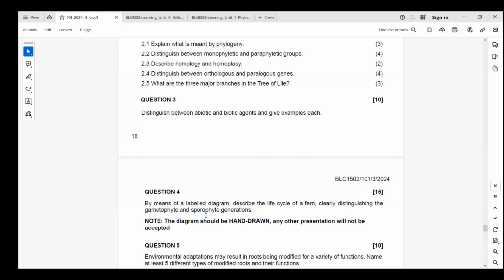I do have a very clear idea of how the diagram should be drawn. But my question is, do I have to take a picture and add that to the assignment, or do I upload the picture separately? Do I paste the picture onto my assignment as a document? Because I can't draw on Word.